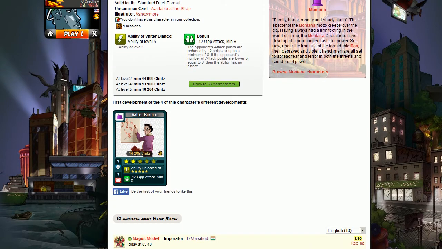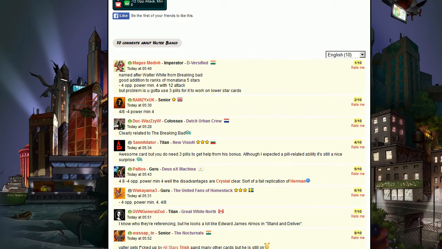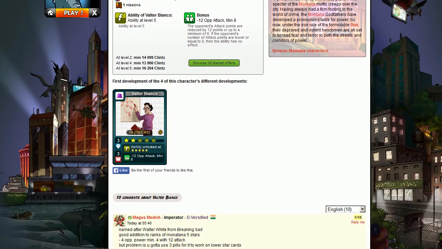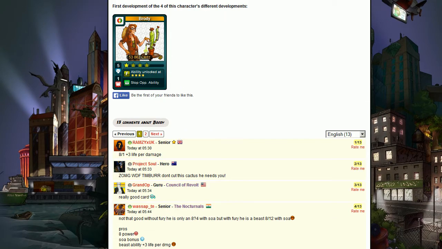So we have Walter Benaco, who is a 4-8, minus 4 opponent's power 4. Not really good. That's not really the best. That's not what you want with the minimum of 4, because it just makes him the same as them. And then he has a minus 12 attack, but cards now have plus, you know, 20 attack on them. So I don't like it.